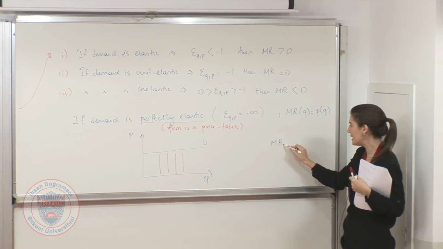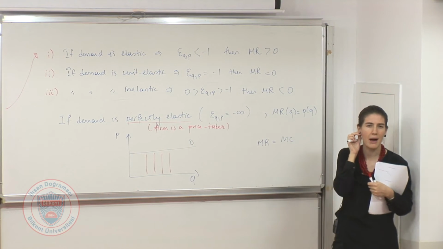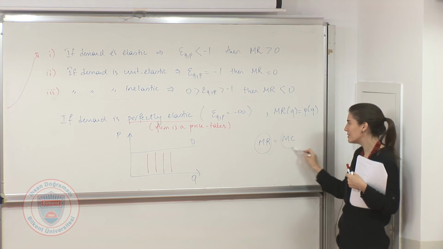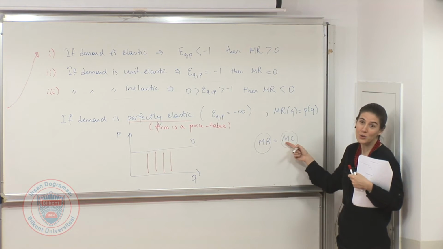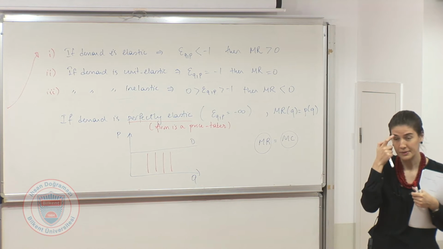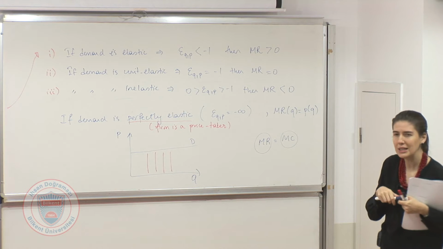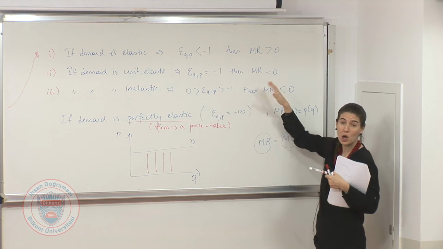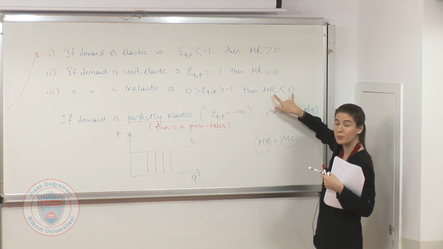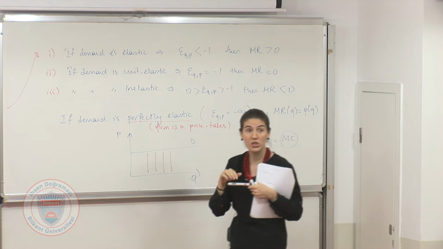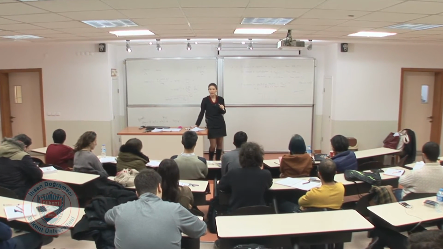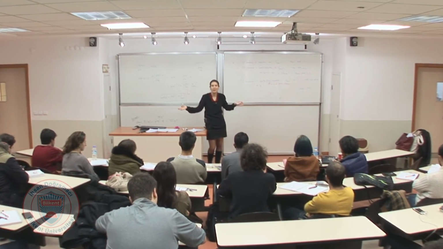Because you know that this is your profit maximizing condition, right? So if marginal revenue is negative, you have to set it equal to marginal cost, and you have to find a point where marginal cost is negative as well. But that doesn't exist, right? So it doesn't make sense, if I'm the monopolist, to produce where marginal revenue is negative. I'm not going to produce at the inelastic portion of the demand curve. I'll draw it, you'll understand what I mean here, okay? But you'll never produce there because it doesn't make sense.